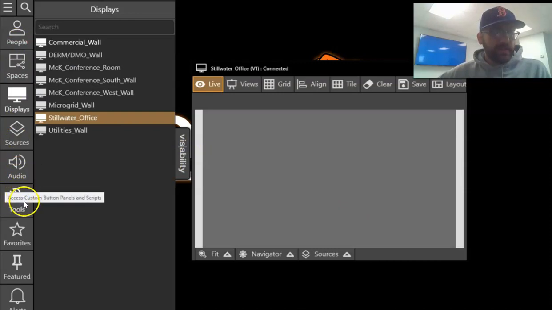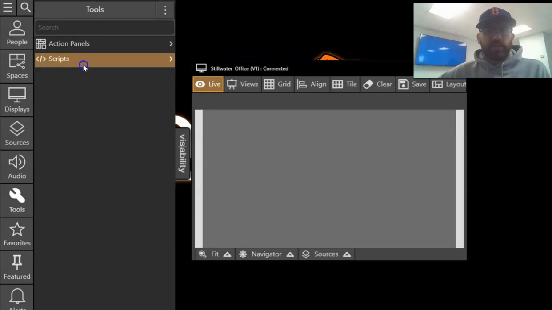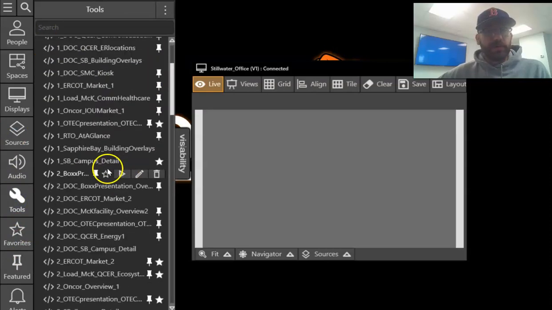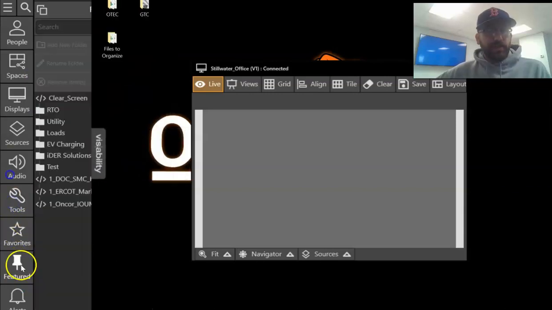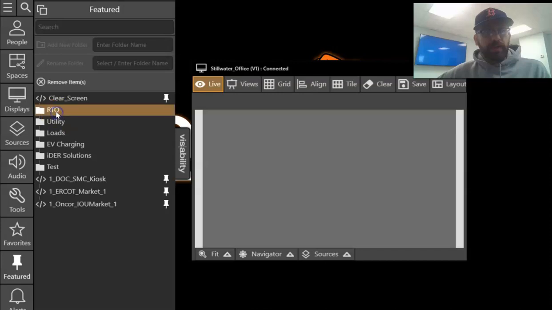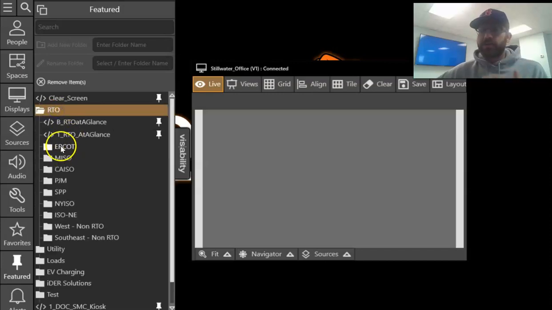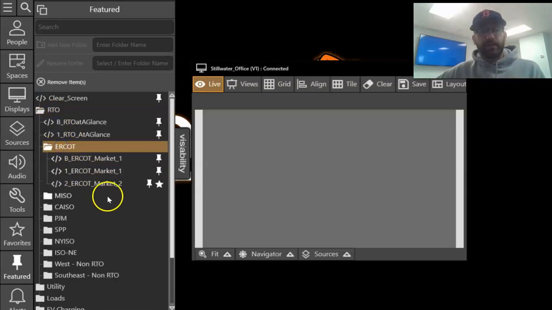Lastly is Tools and the Featured tab. So Tools is where we find all of our scripts. So if I build a script, which I can show you guys how to do at a later date, they'd be located here at the Tools. And then lastly, our Featured tab. This is where we'll be able to find that kind of structured hierarchy of data. So if there was something you wanted to actually run on this system, you'd actually be able to go here. You click on this Run deal.